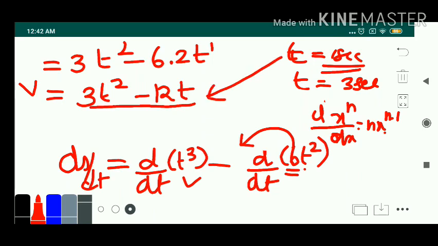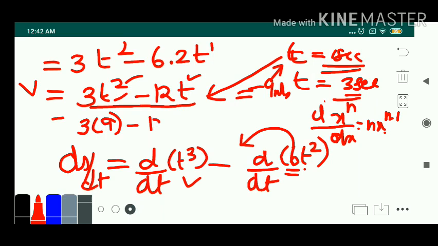So at t is equal to 1 second, just put the value of t as 1. So it will be 3 minus 12, that is minus 9 meter per second. That is the answer for t is equal to 1 second. Similarly, put the value of 3 in t. So it will be 3 into 3 squared is 9, minus 12 into 3, that is 36. So 27 minus 36 is again minus 9 itself, right? So when t is equal to 1 second, the velocity is minus 9 meter per second. When t is equal to 3 second also, the velocity is minus 9 meter per second.